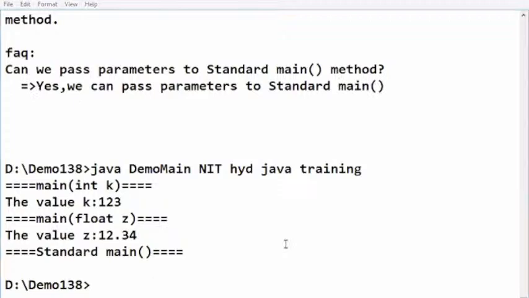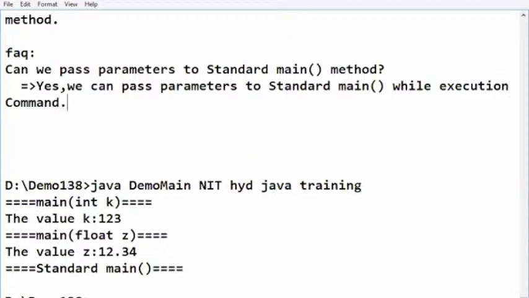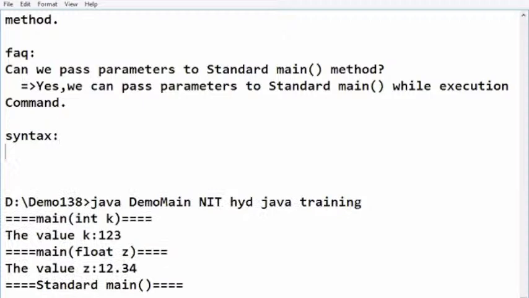Yes, we can pass parameters to the standard main method while giving the execution command. Make a statement: yes, we can pass parameters to the standard main method while execution command. The syntax is: java, which is a command, followed by the class name, argument 1, argument 2, argument 3, and so on. You can pass them.